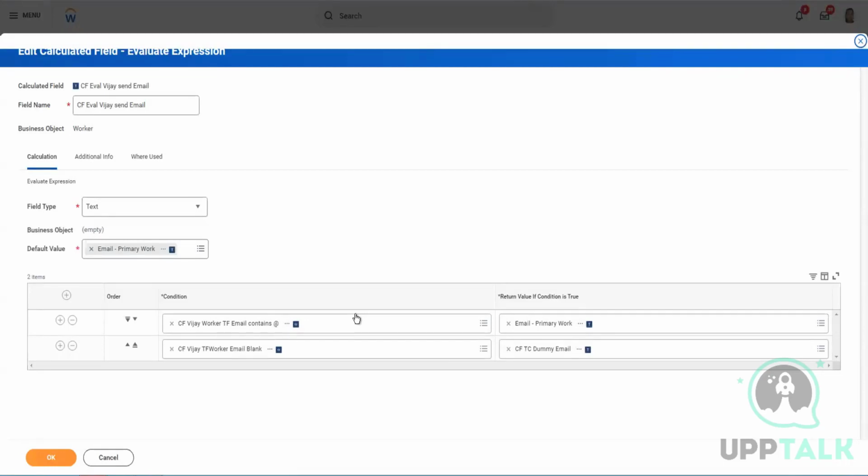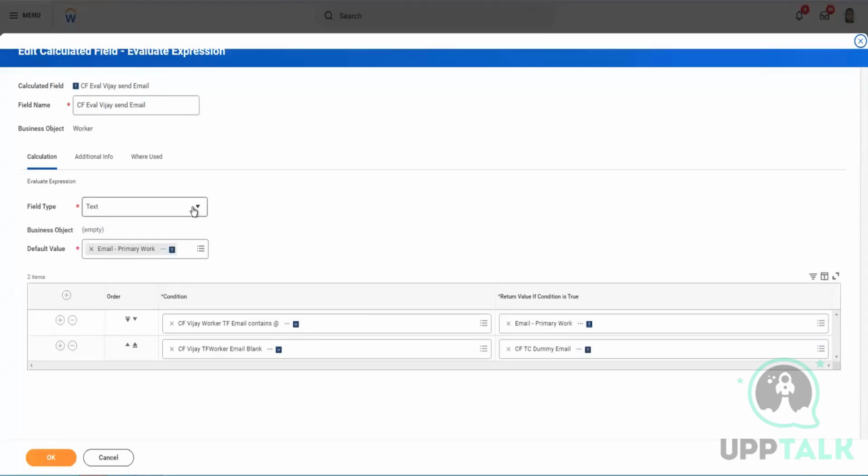One thing is, from a performance perspective, the most agreeable condition you are going to write first. The second thing is from a business rule perspective: if you think that some conditions are more exclusive in nature, then those need to be called first, and more inclusive conditions need to be called a little later. And there are a lot of use cases of these fields that you can build.